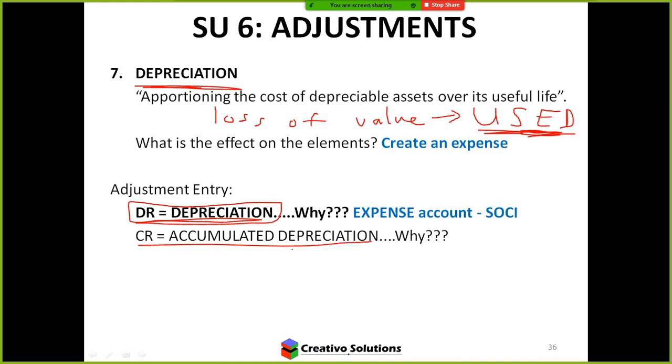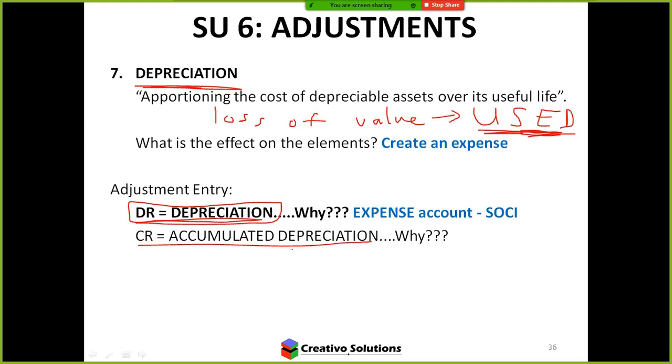What is this? Cheryl, do you know what this is? I know what it means. So it's basically the depreciation over the years. Very good. That's 100% correct. Accumulated depreciation is basically the cumulative. You're adding up every year's depreciation to get the total. Right, but how do you view it? Do you view it as an asset, a liability, an income, expense, capital, drawings? What do you think?